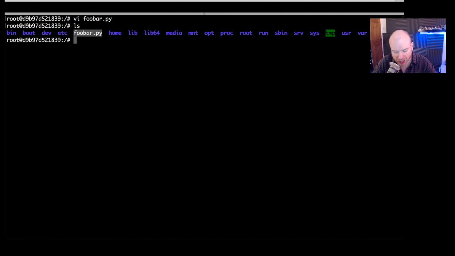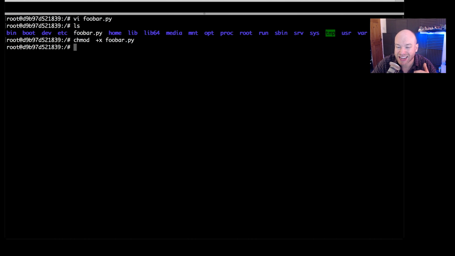We do this by doing a chmod, because this will modify the file's permissions, and we need a +x because we are giving executable rights to the current user of this system. Now let's put in the path of the file, so we can just put in foobar.py, press enter. You won't get any output here, but you've made that executable.